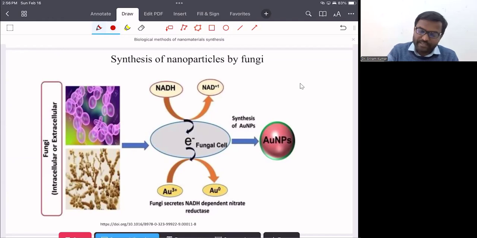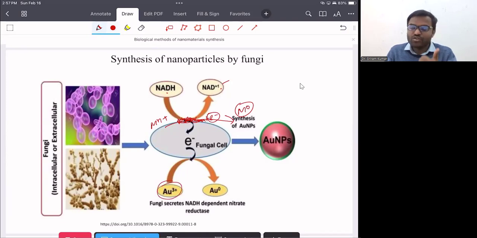If you want to understand the extracellular mechanism, this kind of enzyme is present at the surface here. If we have a metal ion, this enzyme gets oxidized in this form, and the metal M plus gets reduced into M0. Similar things happen here for the gold nanoparticle. At the surface of the fungus, we have that enzyme there. Because of that enzyme, it gets oxidized, and there is an electron, and the gold plus 3 metal ion gets reduced to gold 0, and there is formation of this gold nanoparticle, that is a capped nanoparticle. Similar things happen inside the cell. This process happens in the cytoplasm as compared to the cell membrane.